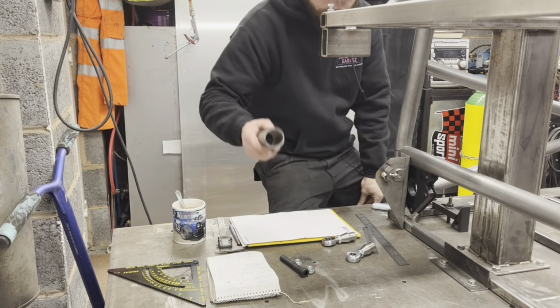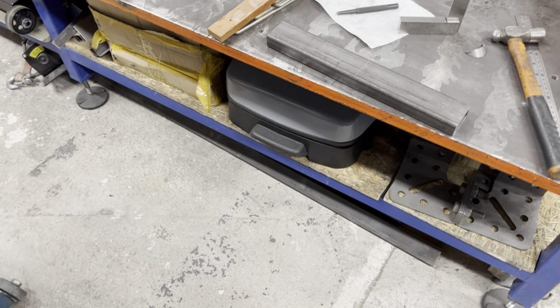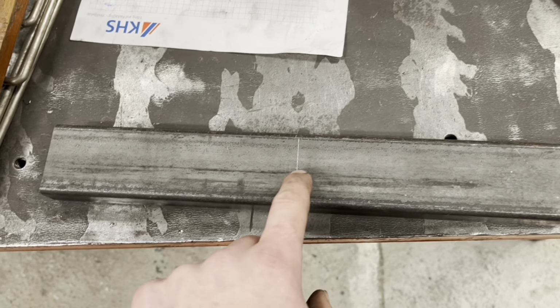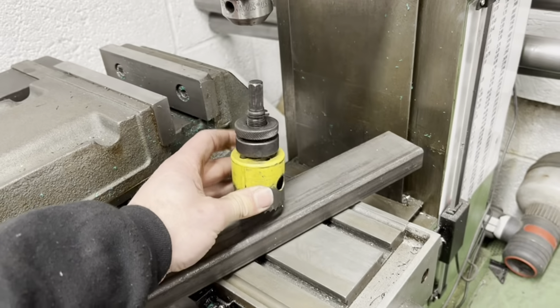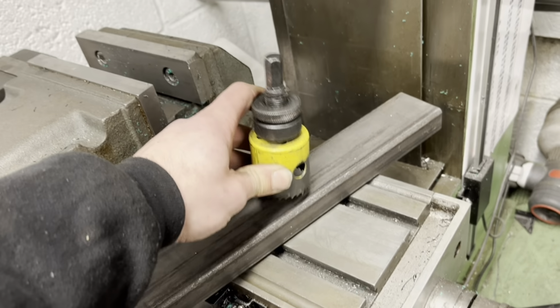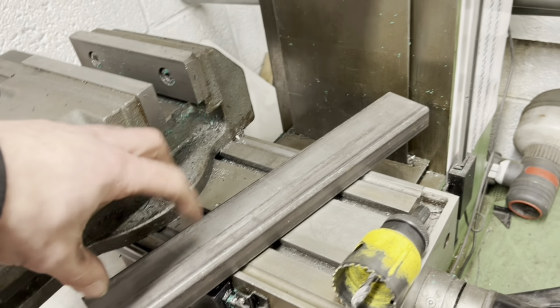Right, let me just knock up something to hold this. Right then, so what I have come up with is this bit of 25 by 50. What I've done is I've cut it to my 6.5 inch length, which is to the center line of the axle. So I've dotted it, and we're going to chuck it in the milling machine and run a 45 through it. I'm doing this to get the best accuracy on the angle. Don't really need to be accurate, but it's just me and I'm an arse. So we'll run that through there, then cut it in half, and then the axle can just sit in that, and I'll put a couple of magnets on it.